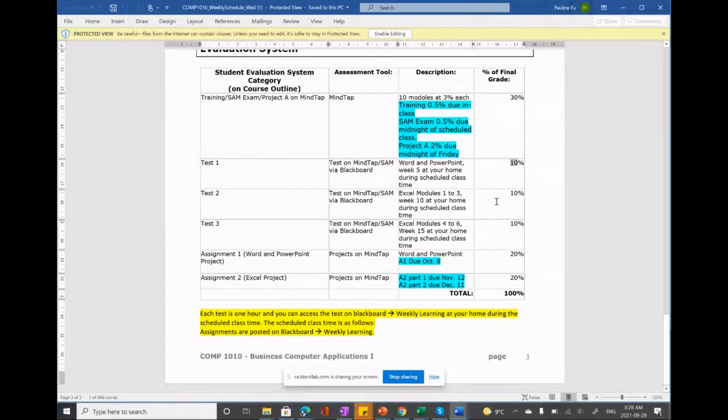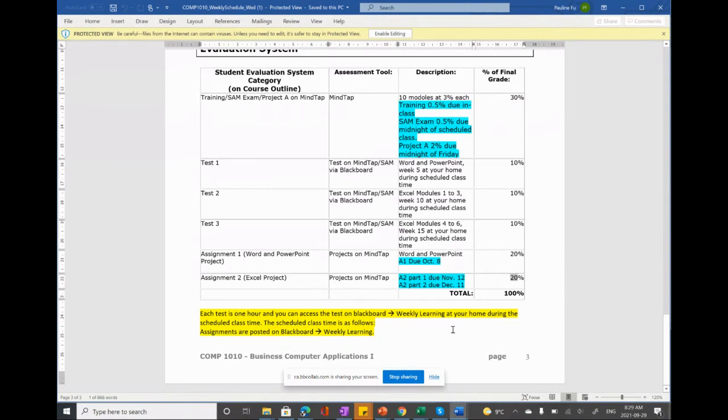Then we are going to have our test 2, test 3. Each test is 10%. And then our assignment 1 is due October 8. That is 20%. That is a lot. Wow, the assignment weight is bigger than the test 1 mark, so pay attention to the assignment. 20% for assignment A. And assignment 2 has 2 parts, total assignment 2, 20%.